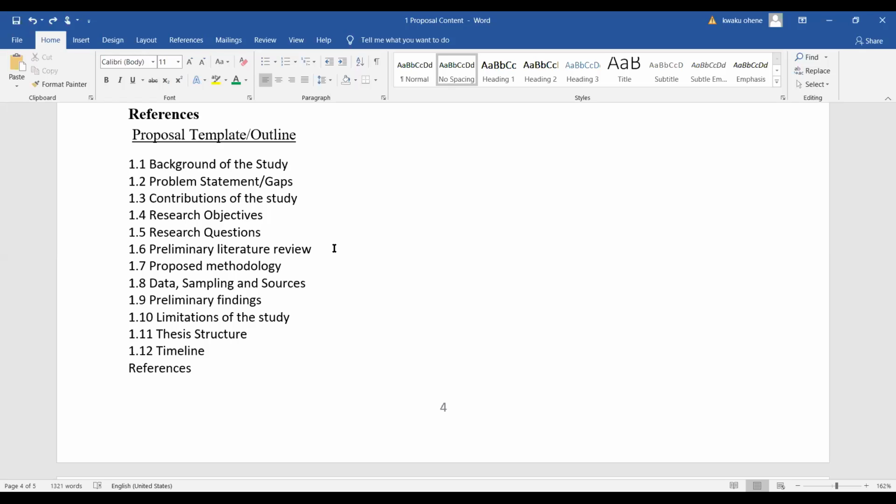Oh, okay. And also, Doc, please, about the taxonomy and some of the concepts, they look quite technical. They are supposed to be technical because you have not learned them. Okay, but it shouldn't affect our ability to create the taxonomy. Oh, no, it shouldn't. As long as you know that the paper is a Ghanaian paper, that is enough. Even if you can't create a taxonomy with it, my interest is that you should at least have the paper downloaded. Okay. And later on, if you are struggling with how to write a taxonomy for it, we'll help you. But for now, you should get the paper saved on your machine.